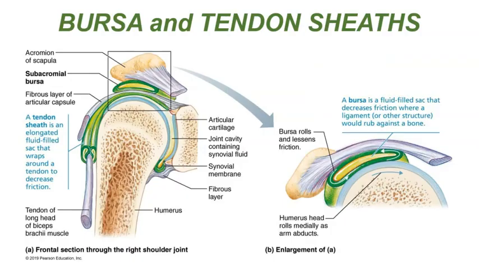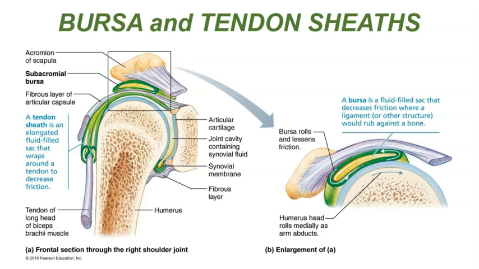Other structures such as bursa and tendon sheaths are also located at synovial joints, although they are located externally to the synovial joint cavity or capsule. And these structures serve to reduce friction between the muscles, the tendons, or the skin that are superficial to these joints. The bursa and tendon sheaths are structures that very much resemble synovial joints in that they have these sac-like structures and are filled with synovial fluid. They both function as bearings to reduce friction as bones or tendons or skin move across that particular synovial joint.